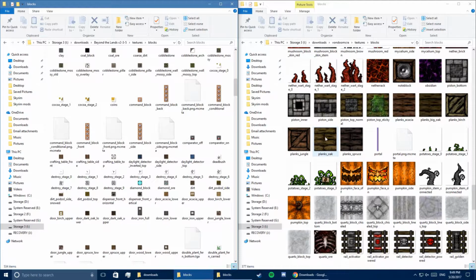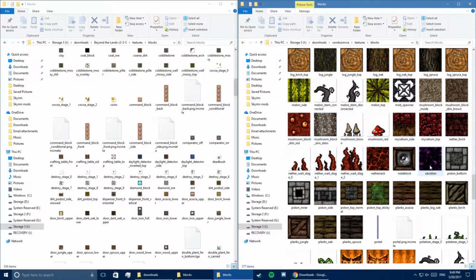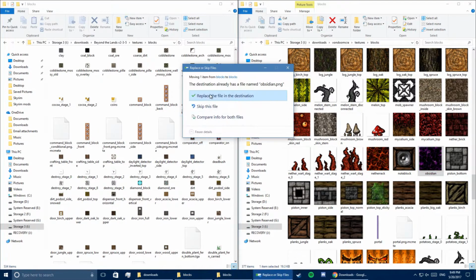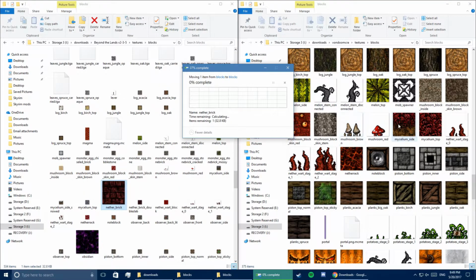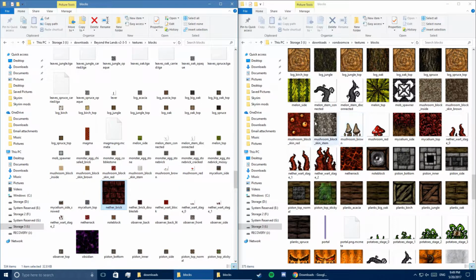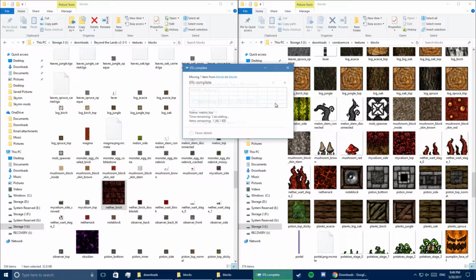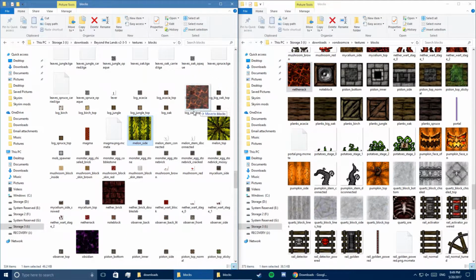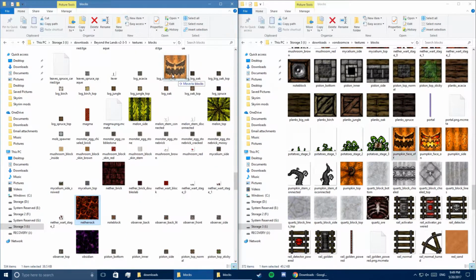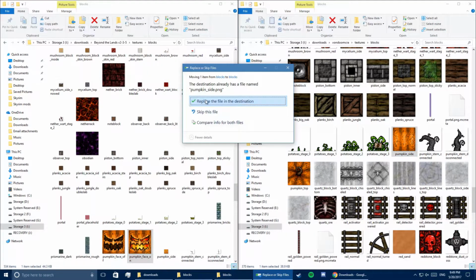Let's see. I really do love how everything from the Nether in this area looks incredibly great. So I'm just going to add the obsidian, for example, right here. Replace it. And then I'm going to add the nether brick. And let's see, I'm going to add also the melon. Also, when you add a block, make sure you add both sides of the block if it asks for it. So just add it and don't worry about it later when the texture looks terrible. And let's just add the pumpkin, because that pumpkin looks badass. And add this last pumpkin right here.